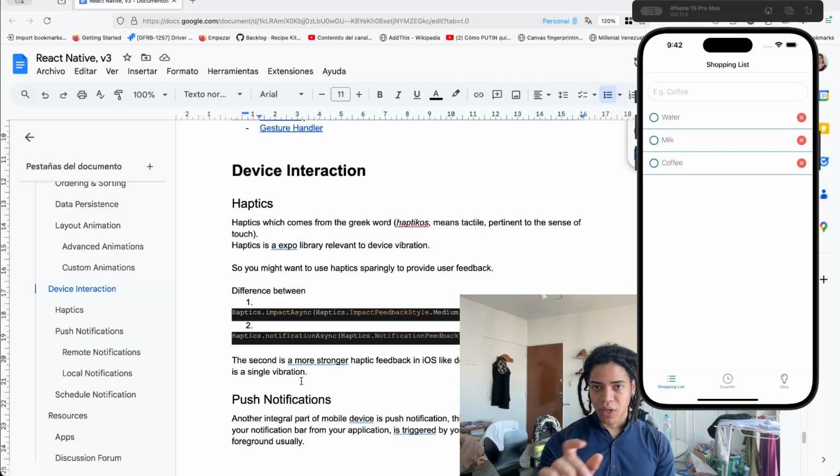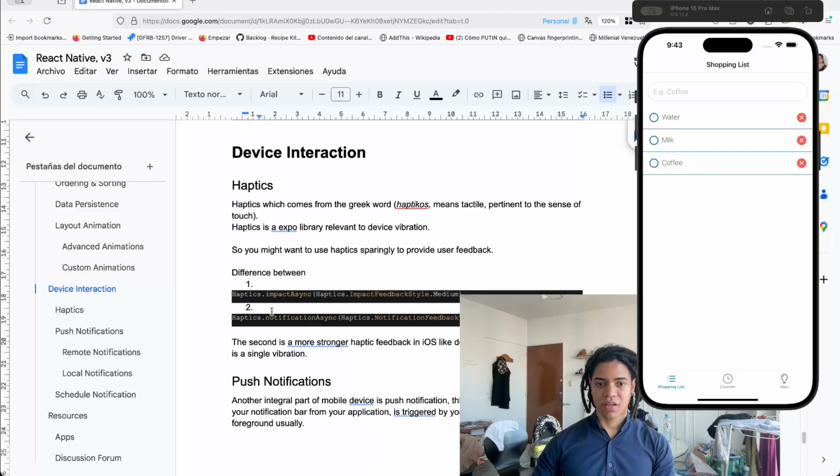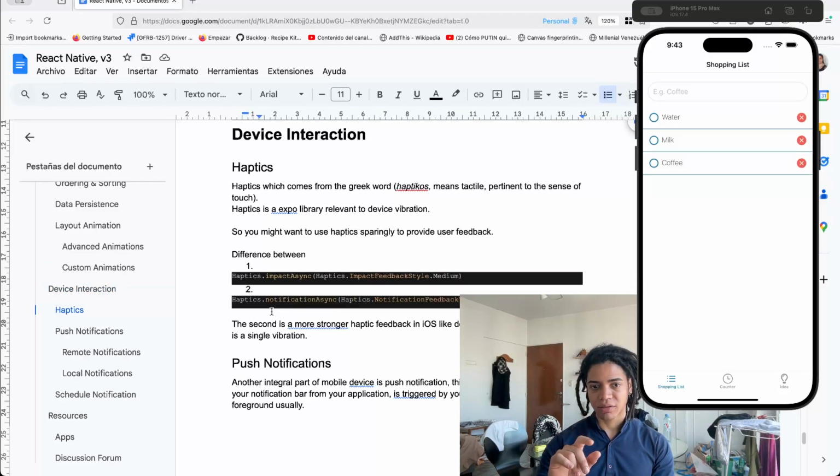So we look at haptics, which is this library relevant to device vibrations, to provide tactile feedback, right? Here we can use these two particular methods, impactAsync or notificationAsync. This is something that you can have stronger feedback or not.